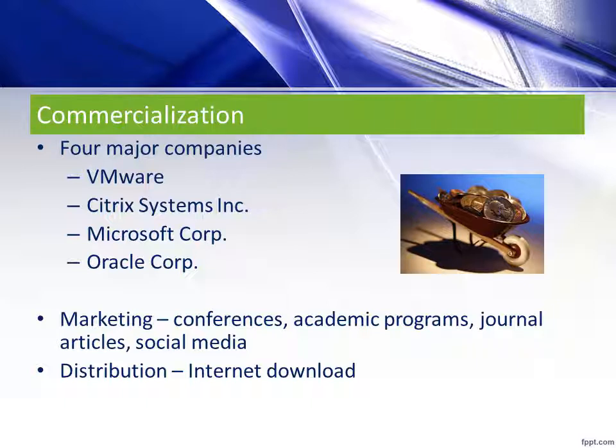There are 4 major companies that produce virtualization products. They are VMware, Citrix Systems, Microsoft, and Oracle. VMware was selected as the provider for our virtual lab solution because it has an academic program that encourages collaboration between academic institutions and the company, and there are institutions already using VDI to create hands-on lab environments for IT students. VMware markets mostly through conferences and publishing of journal articles.